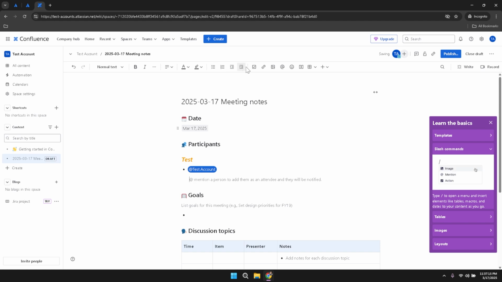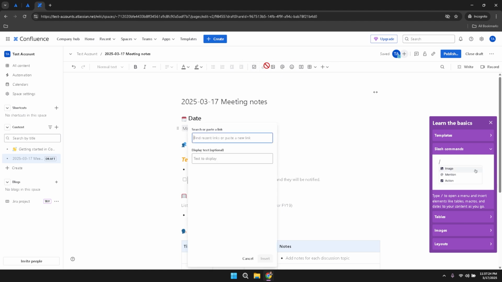The interface provides a set of insert tools that include adding links, images, mentions, emojis, layouts, tables, and even action lists. For users wanting to enrich their text with visual content, the ability to add images directly into your document means you can provide a richer context for your written material. With layouts, you can segment your page into different sections, allowing for a cleaner and more organized presentation.